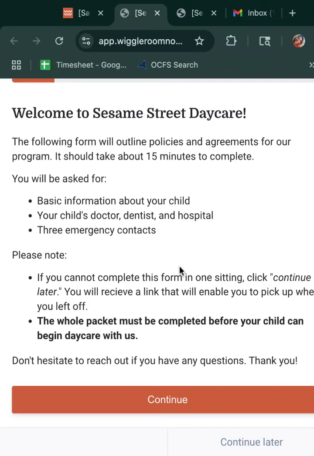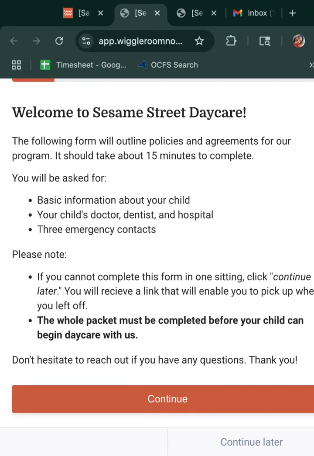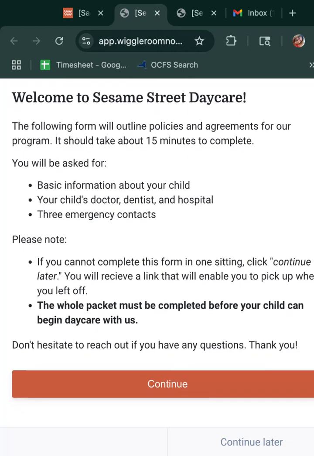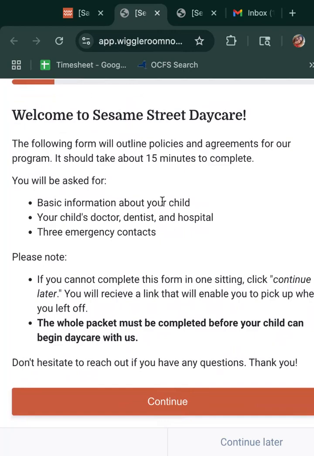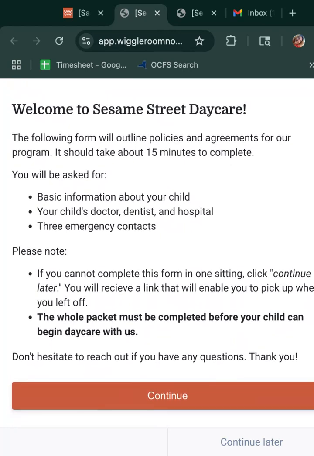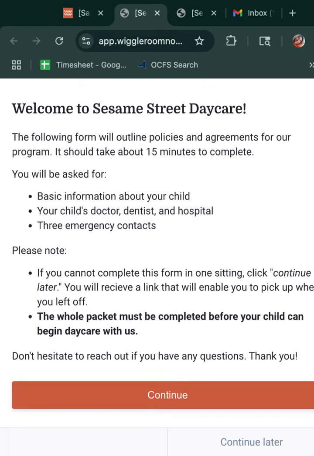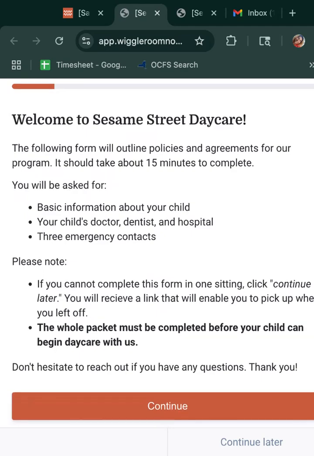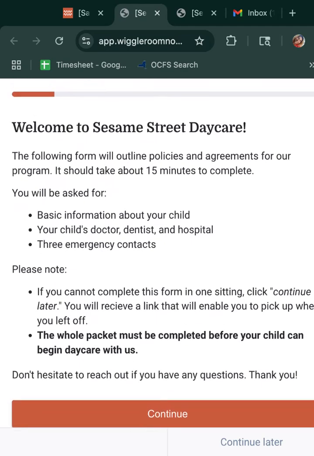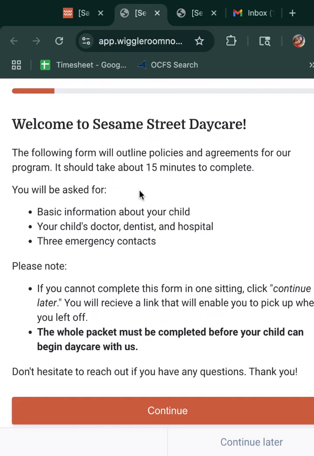Once they enroll, they're going to fill out the streamlined version of all the forms in your enrollment packet, and we will work with you to make sure that the forms from your daycare are relevant, as well as have the forms that are required by OCFS and DOHMH and the forms according to the child's age. Here we're going to walk through an infant form.